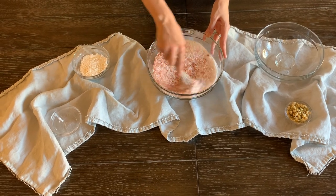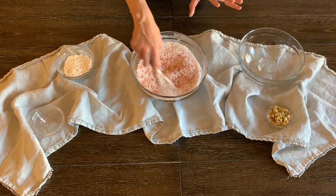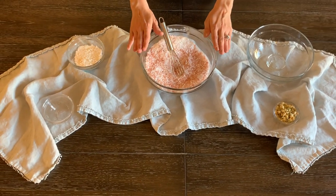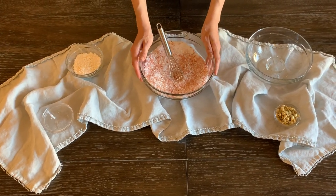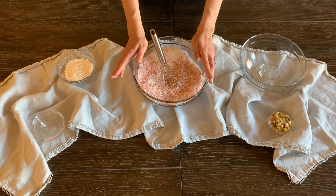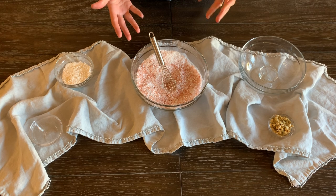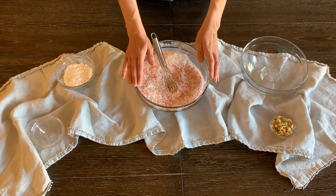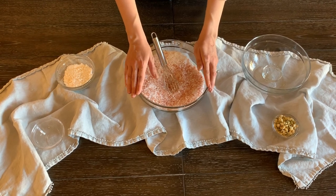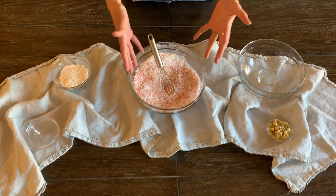It already smells really good in here. This is as easy as it is to make the base for your bath salts. Some reasons these are good ingredients: Epsom salts are good for soothing your skin, they de-stress you, and they're great for sore muscles. Adding pink Himalayan sea salt naturally cleans the skin and restores minerals. Baking soda reacts really well with salts and water to act as a detoxifier for your body and can actually boost your immunity. So depending on how much you like to take baths, it can be really beneficial for you. Those are the main therapeutic elements of these soaking substances.